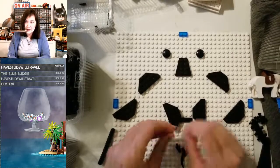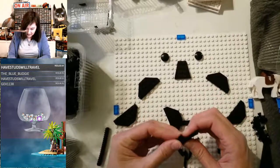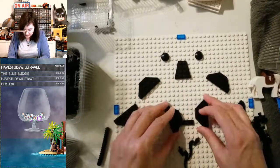The Lego Target connection. Yes. Yeah, the Lego and Target are really going full force this year. Definitely.